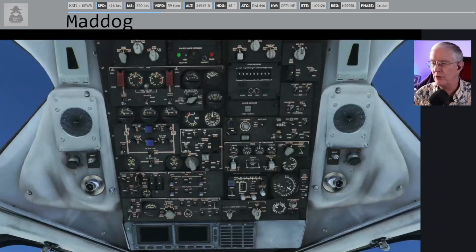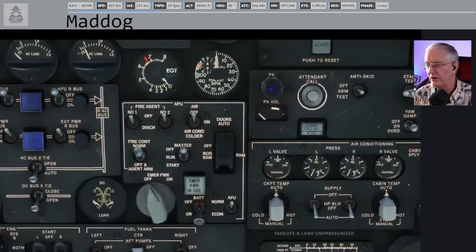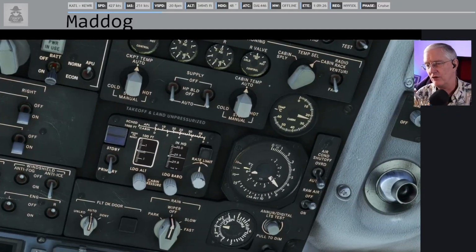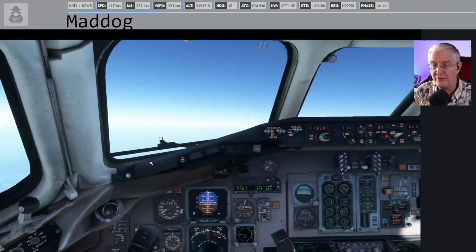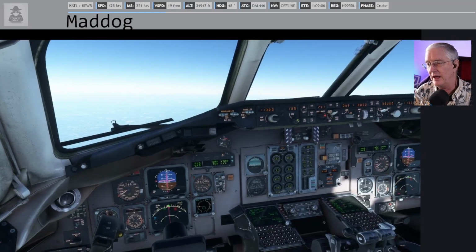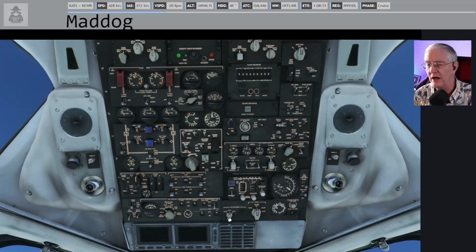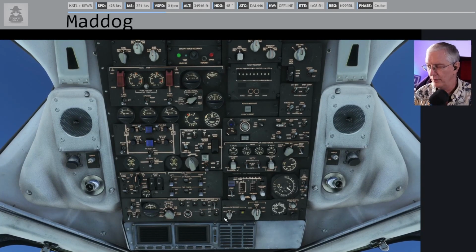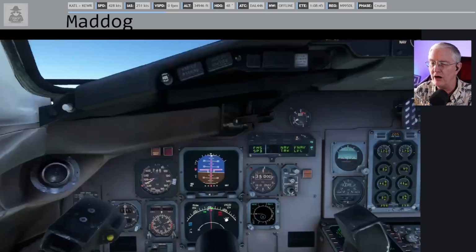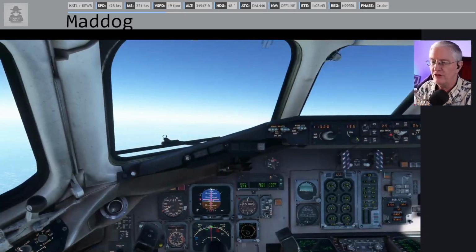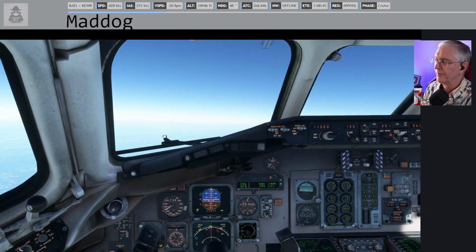Pressurization should be good. We're not killing our passengers. Yes, we've got good cabin pressurization. This is set pretty close to what we need for our landing. I don't think that there's anything left to do. Let's see what happens if we unlock the door. We've unlocked the door. Does that give us a caution? Nope, didn't do a caution, so the door's unlocked too.